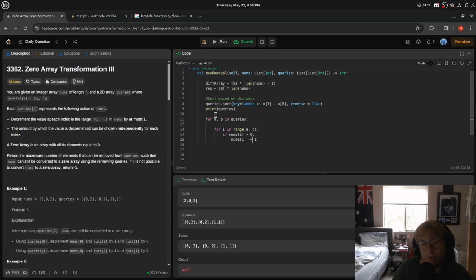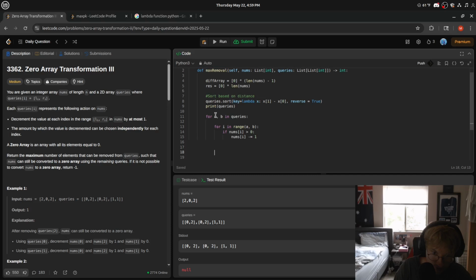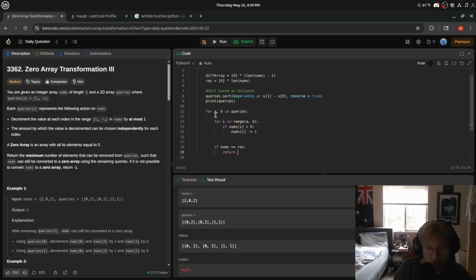We loop through, do minus 1, then we would check, okay, outside of this for, if nums is equal to res, then we would return the length of nums.